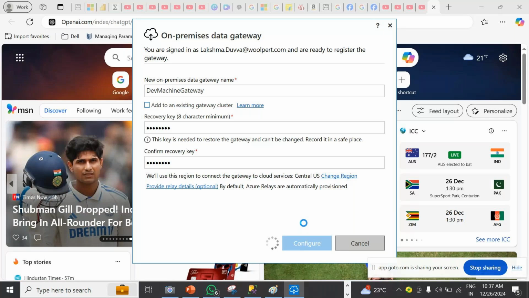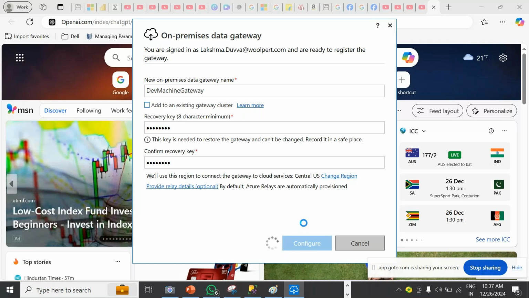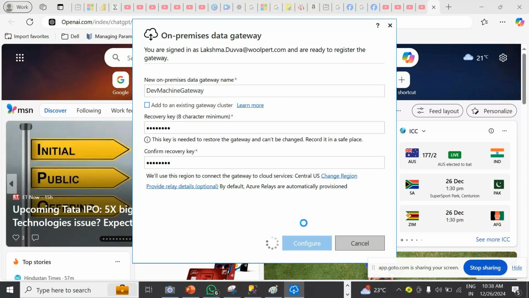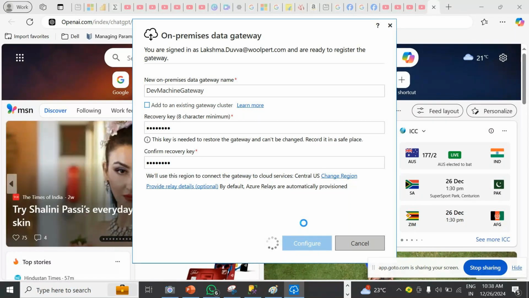So whenever I click on configure, I am establishing a connection from my machine to my Power BI cloud.